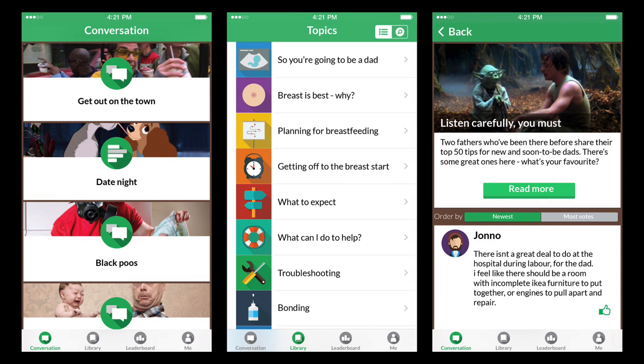Now, I should explain, I'm going to show you a number of apps of my own as examples. I probably could have found better examples in other people's apps, but, you know, I'm a designer and we're kind of vain, aren't we? And I just wanted to show some of my apps on the screen. But I should explain, for some reason, a significant proportion of the apps I have built in my career are in some way related to breasts. I do not know why that has happened. It's my niche. So this is an app that I designed and built. It is a breastfeeding app for men, because that totally makes sense.